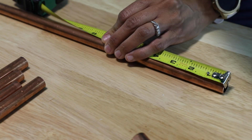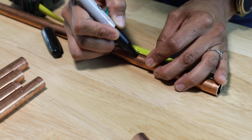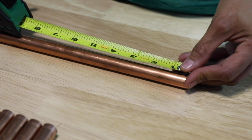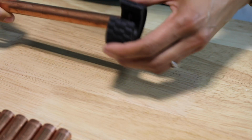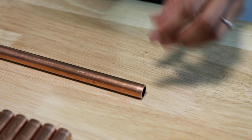These pieces here are going to be 2 4.5-inch pieces. So your last measurement will be, let's do a little smaller than 1 inch. So once we get all these pieces cut, then we can start putting this together, and we can dry fit it to make sure that it's actually going to go together.